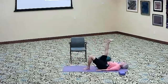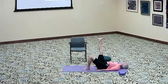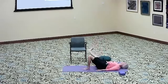Good. All righty. So take that right leg, let it go to the right, heading for the floor. When it stops, pull it slowly back up and repeat that 2 more times. When you're ready to complete that, just put your foot on the floor and compare the way your right leg feels to the way your left leg feels.